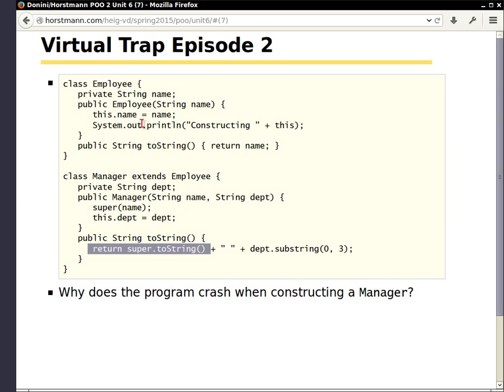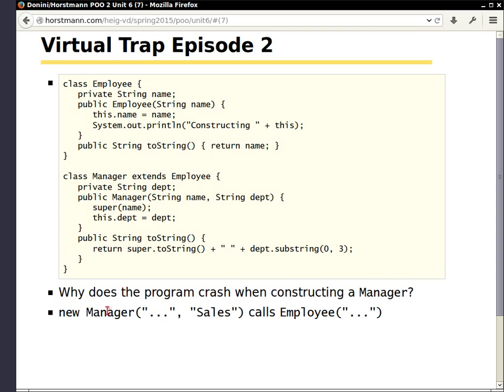So in Java, what happens here, we're calling super dot to, so let's work through it very slowly. So we're making a new manager. So we're in this constructor. We're now going down to here. So we're calling the employee constructor. That means we're ending up here. We're setting the name. Nothing can go wrong at this point.